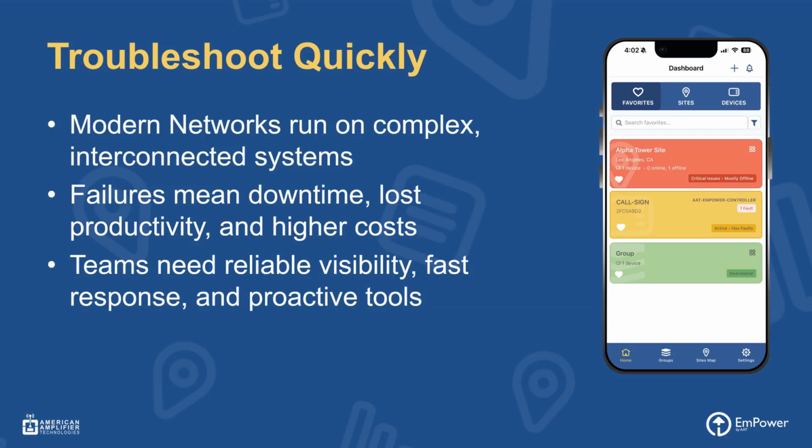We can troubleshoot much more quickly with the Empower VNA system. With the app, it's going to alert us instead of going to the site and terminating the equipment. The equipment's there all the time. It's going to hopefully eliminate downtime, reduce cost and the time delay between going to the site, figuring out what the problem is, and mobilizing crews. And we're going to be able to visualize that anomaly, visualize that fault right away, and know where the issue is, where the problem is, and be able to take action.